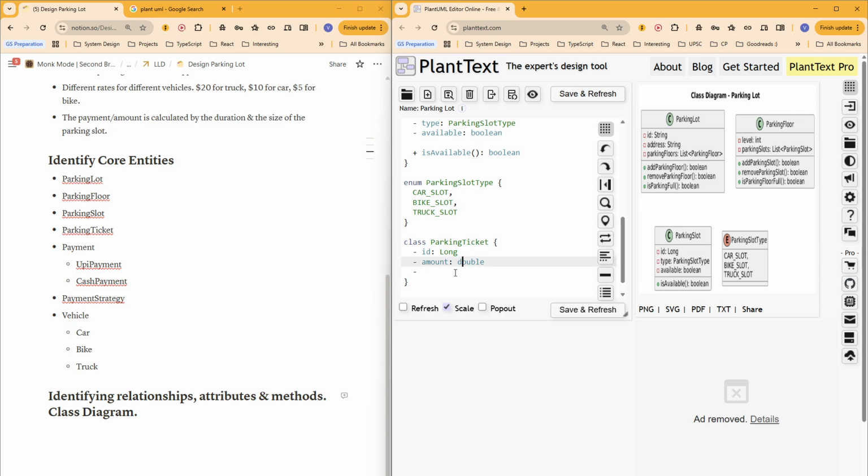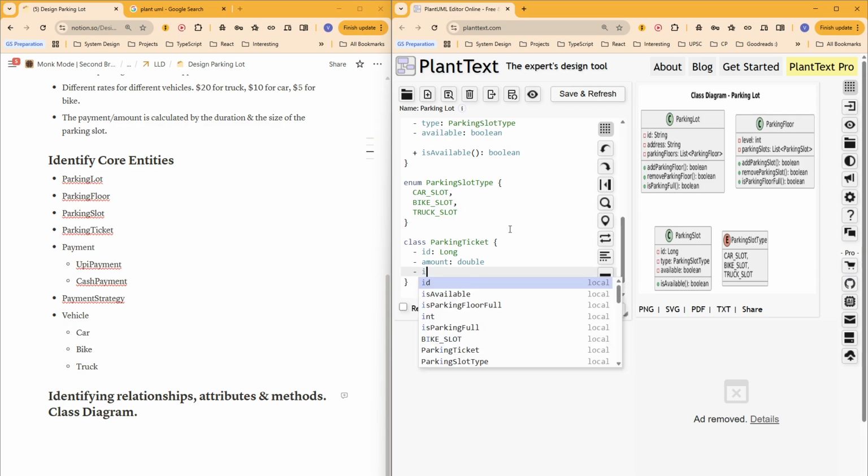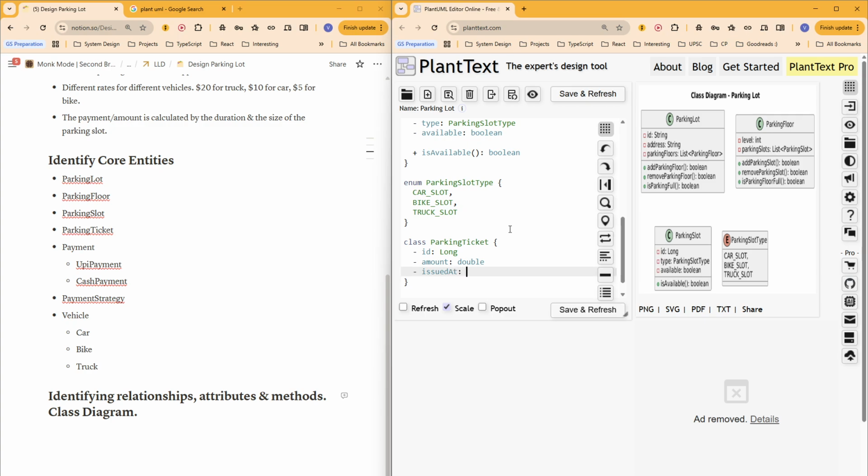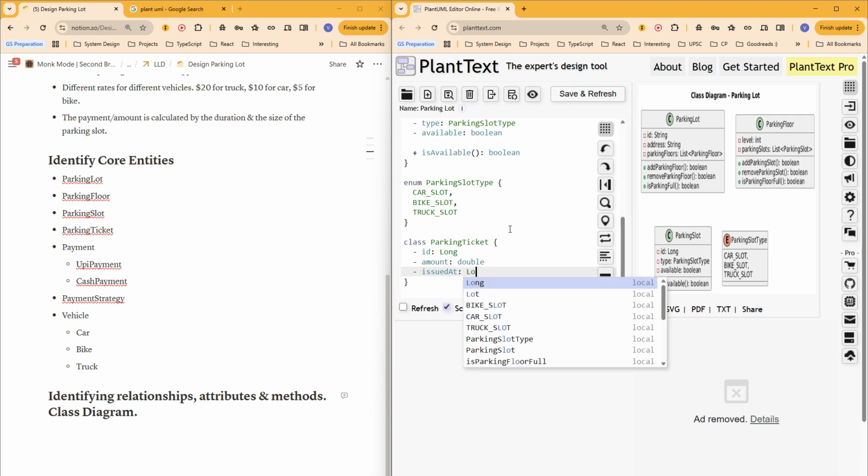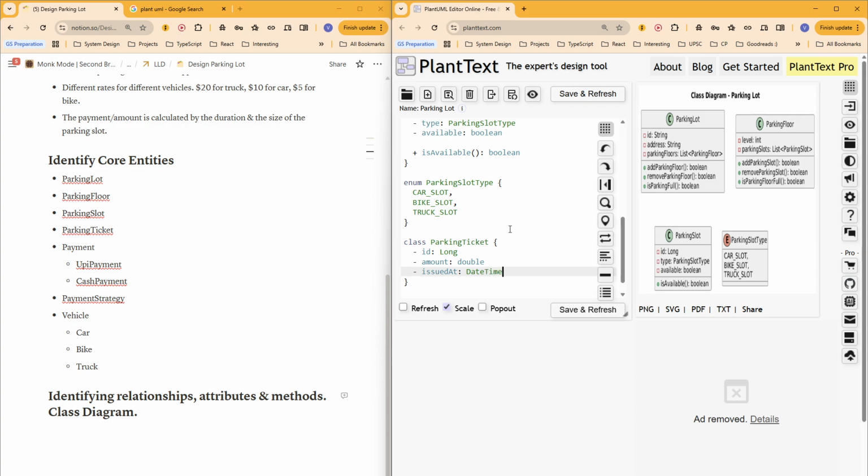So should we maintain the vehicle here? For a parking ticket, we would store the entry time of our vehicle, correct? And one would be the duration, or let's say issued at.